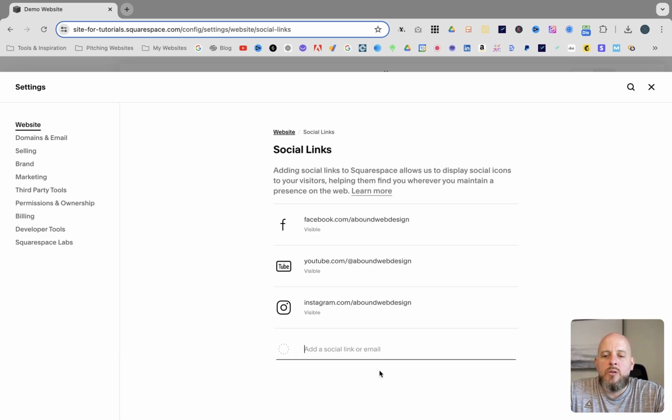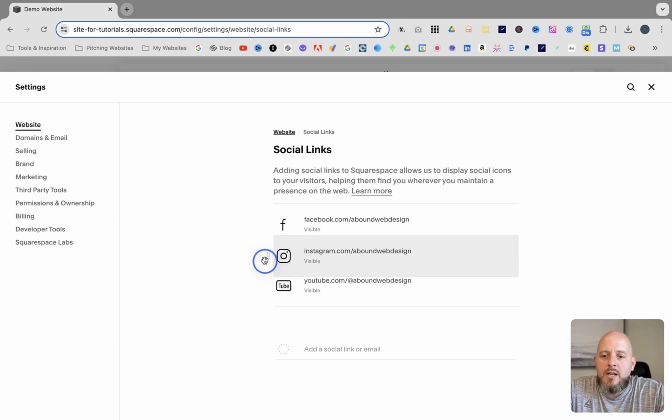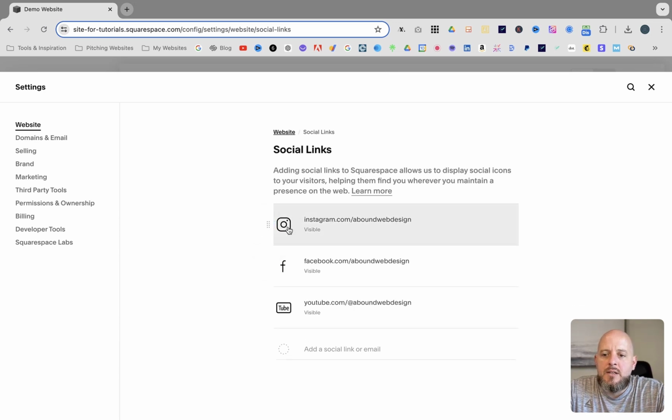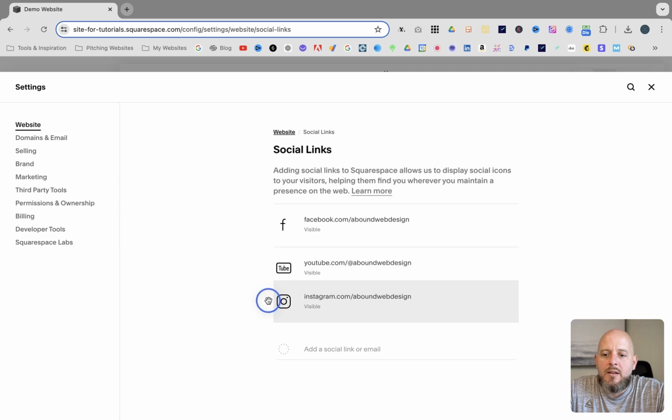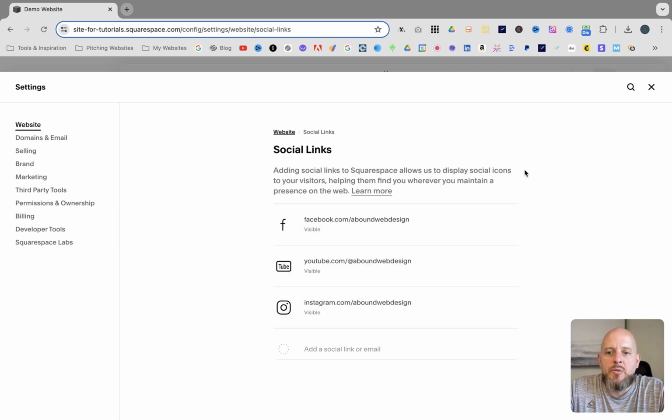Okay, so I have all of mine typed in now. And so you'll see what it does whenever I get them typed in. If they're typed in correctly, you'll get somewhat of a logo of each of these companies. And this is the order that your links are going to show up in whenever you get them in the blocks. You'll see what I'm talking about a little bit later, but you can always come back to this spot in the settings, and you can click these handles over here and actually drag these to be in a different order if you would like. But it's always easiest to just set them up in the order that you're going to want them to show up in if you know ahead of time.